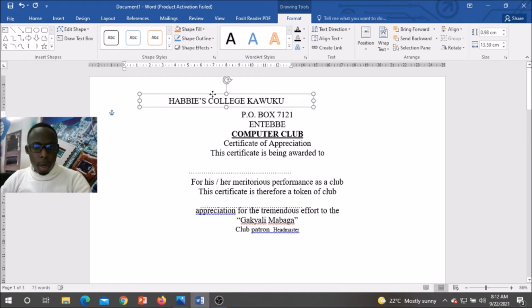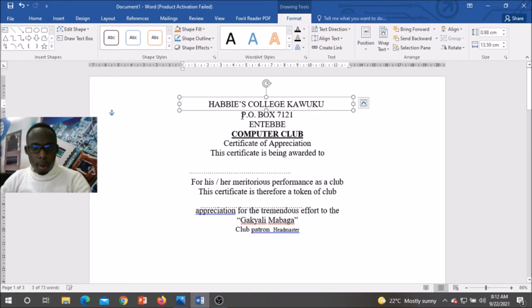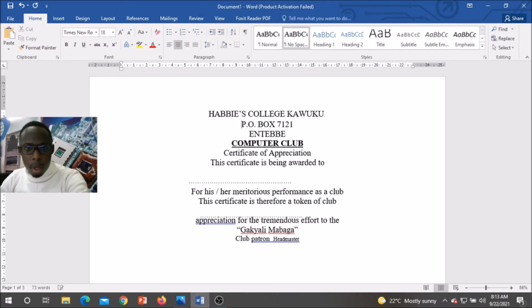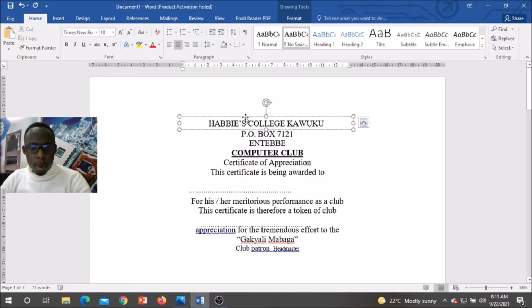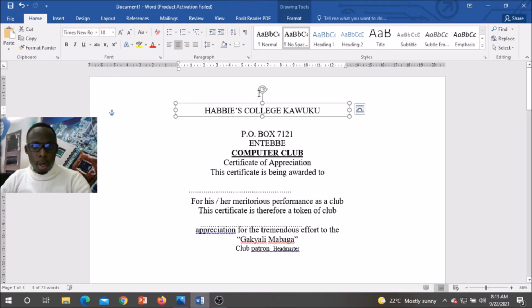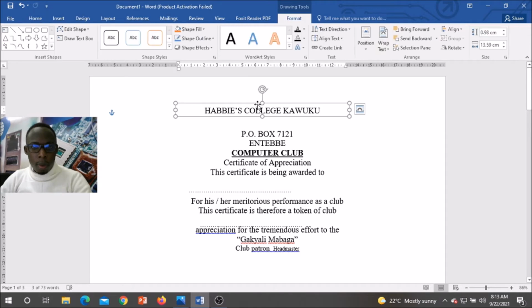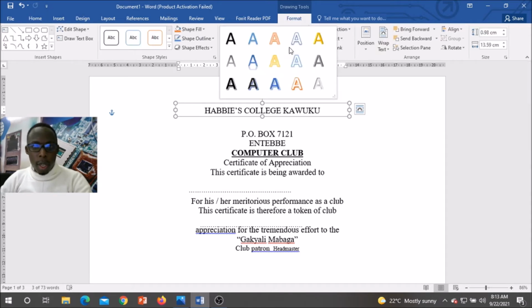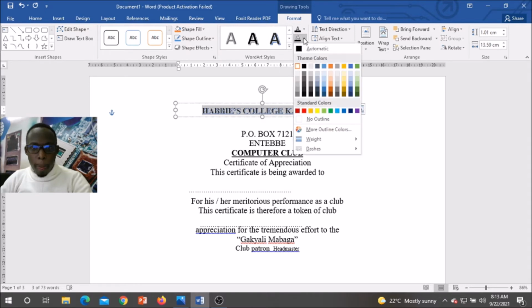So here I have my text. Kindly come down here and press enter. So my text here can be spaced a bit. When I double click in this text, I can choose to use this. I'm going to design it a bit.